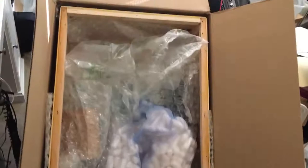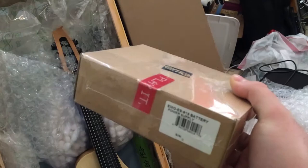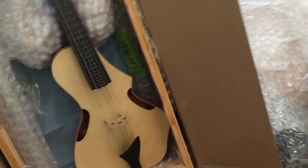And let's see what other goodies we have in here. So this is, I believe, a stereo cable. I believe the pickup system has an outboard preamp. Let's see what I got here. That's the Kaplan rosin. And then these are D'Addario Helicore strings. Jonathan puts on these. So, yeah, here we go. That's the EMG outboard preamp box. And I believe Jonathan has electronically modified these so that the power runs through the cable, which I think is why it's TRS. Maybe one of those rings is power.